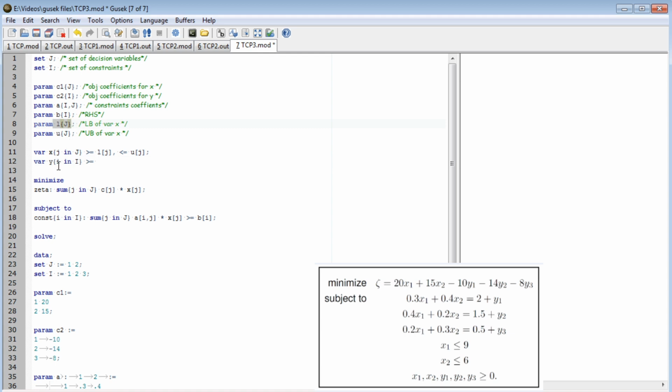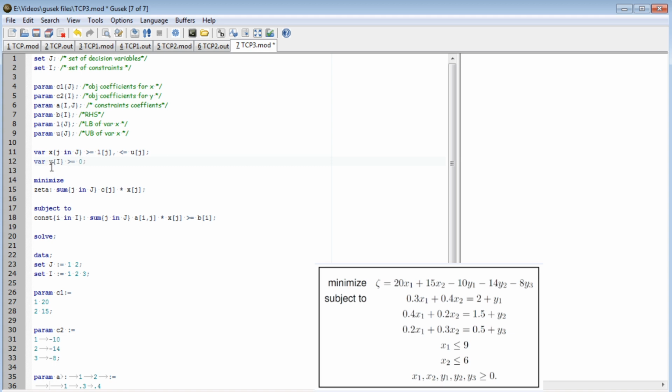So instead of curly bracket I in I, I'm gonna use curly bracket y, just the complete set of I. Avoid writing down entities small i in I. Just yi greater than or equal to 0, and that's it.